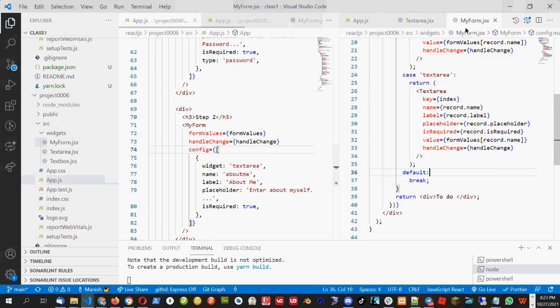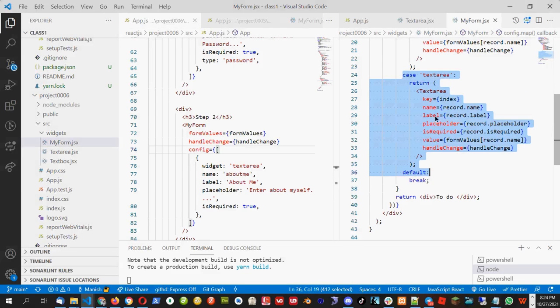Okay, so let's complete the my form. Those who want to complete the my form part can complete it here. This is the my form. We created a new case.